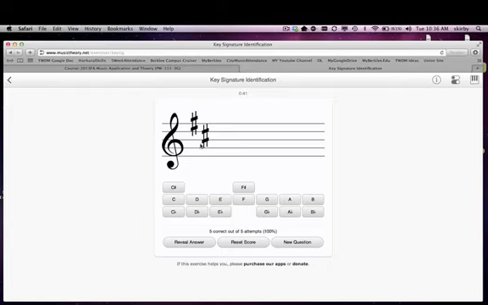So we all know that's D major, but I'm going to say the wrong answer on purpose, so I'm going to say C, right? And look what happens. It's red, so that shows you that you're wrong. And the clock keeps going because you want to know how long it took you to get the right answer. So you're thinking, oh yeah, it's a sharp key, the last sharp is a half step below the root, that's a C sharp. And you say, oh yeah, it's D, okay. And then now you've got the right answer, you saw what your wrong answer was, and now you click again, you get the next one.